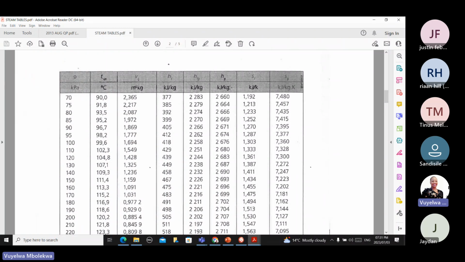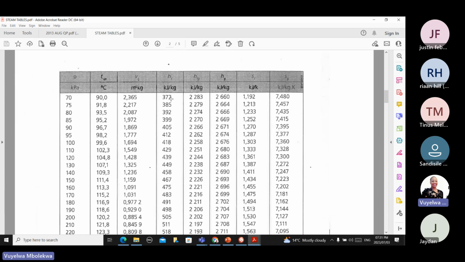So these are the SI units. It's energy. Enthalpy is energy that is contained in a unit quantity of matter. So it's kilojoules. It says here per kilogram because all the values that are on this table were derived using 1 kilogram of steam. But the SI unit for enthalpy is kilojoules. So this is all for 1 kilogram.